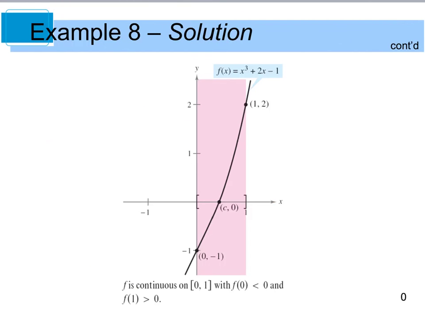And if we look at this graphically, we just kind of concluded. We looked at f(0), which fell right here. We looked at f(1), which fell right here. And if you notice, I do have some point right here, which is f(c), that does hit 0 in between my continuous function.